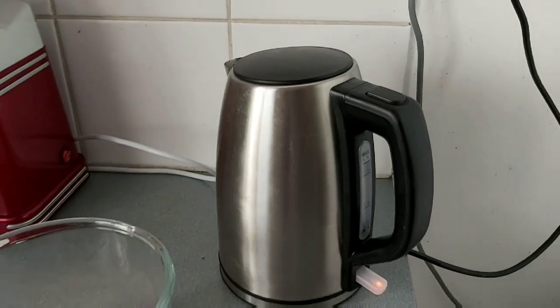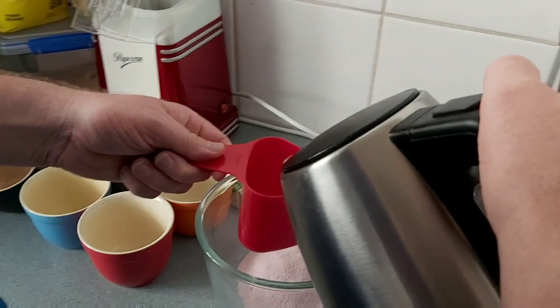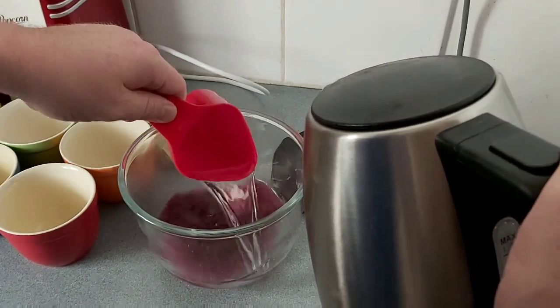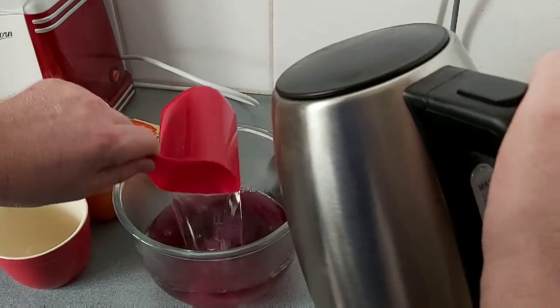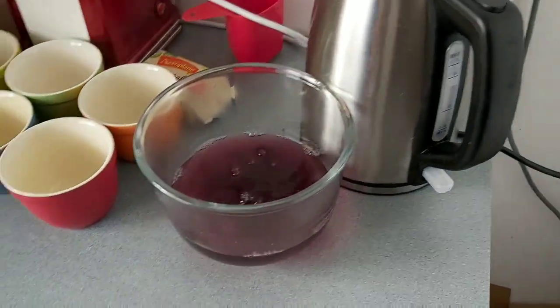So I've got the kettle going with some hot water. Now I just need to get the right measurement of water. So I'm going to put in 1/3 cup of water. It's boiling hot, so be sure to be really careful when you do this.